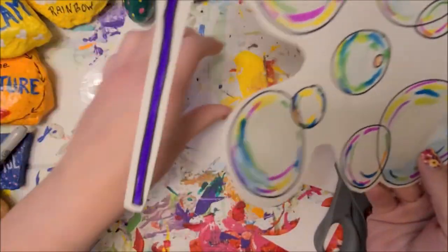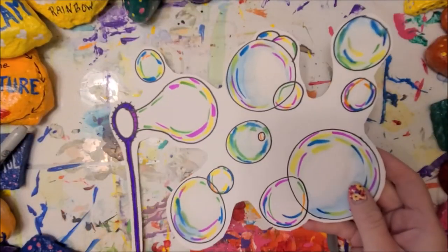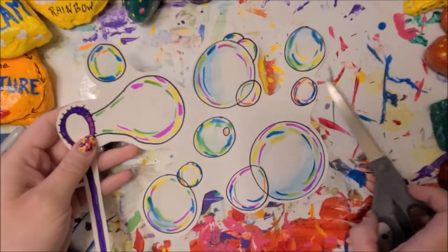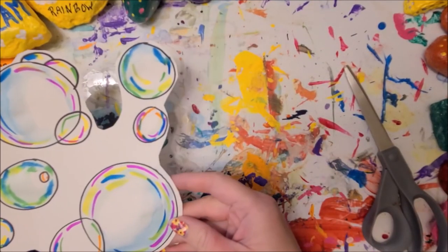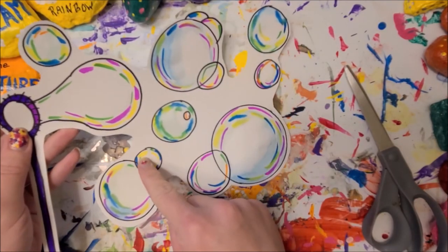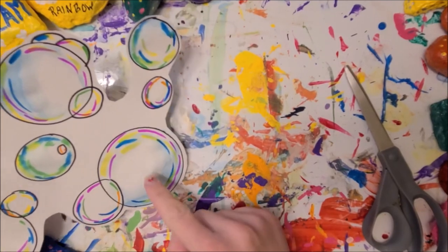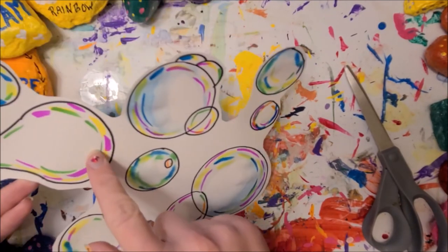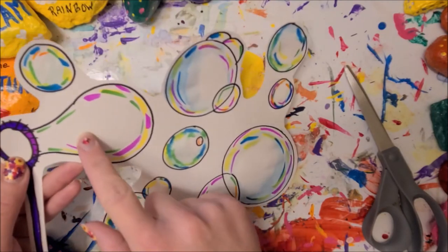I have them all sort of spread out. This paper can just get thrown away. It's scrap paper. And we have our awesome bubbles that look like they're floating, but they're all still connected together. Isn't that so cool? And again, I left the middle parts white because I want them to feel transparent. Focused on just the edges. Sometimes I did a little bit of bleeding with the colors. You can see how some of the colors are bleeding, and some didn't really get any.